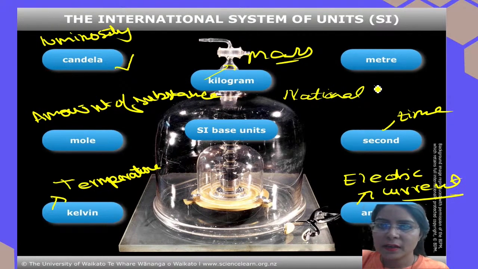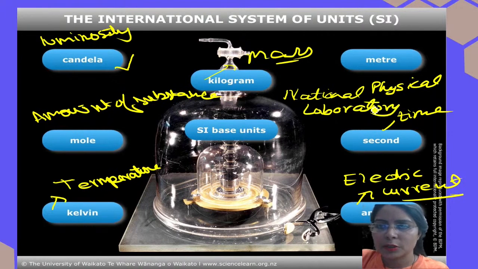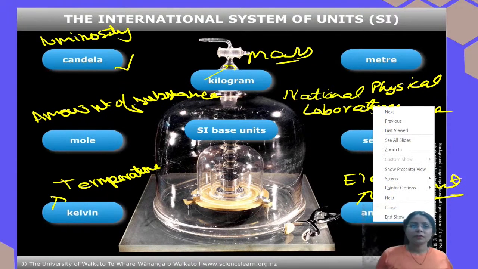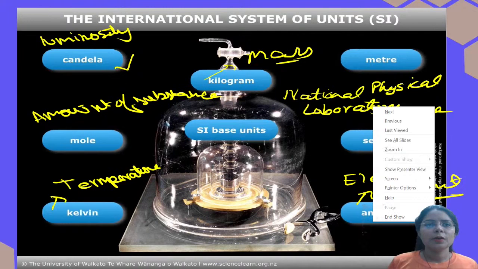National Physical Laboratory. If there would be any kind of changes which have to be made, all these things are looked after through the National Physical Laboratory, which is for India only. It is situated in India. So this is an authority that looks after the system in India. All the units and measurement and its calculation, SI units, has all been looked after by this particular organization.